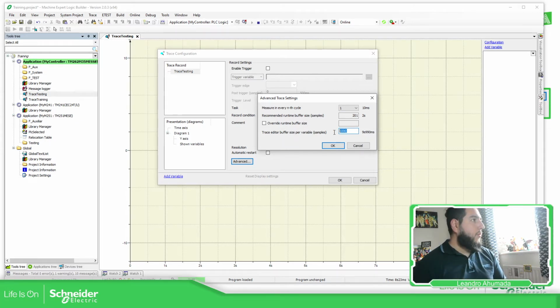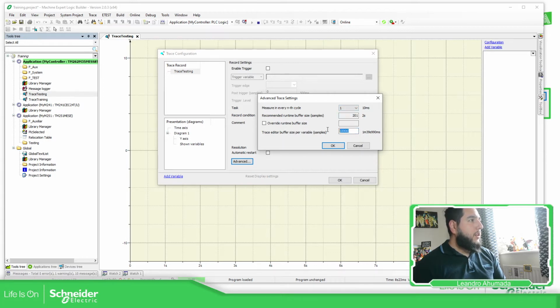Okay, so if you want more values, 1000, it will trace 1 minute and 32 seconds. Okay, this is just to have an idea how much it can record. And also you can change here the cycles.